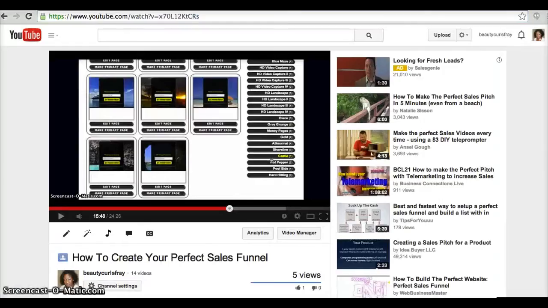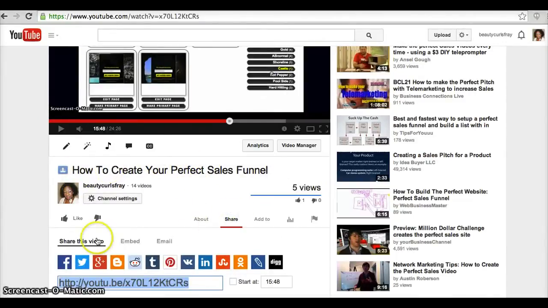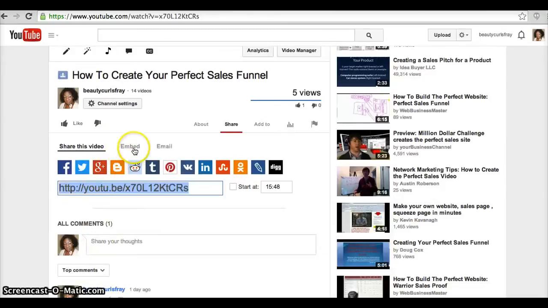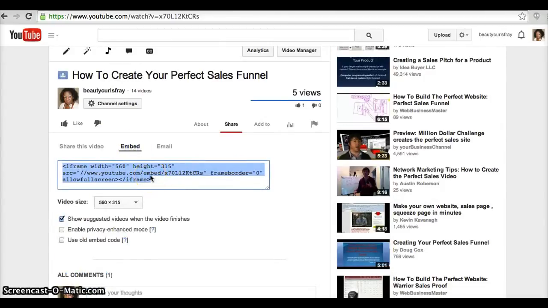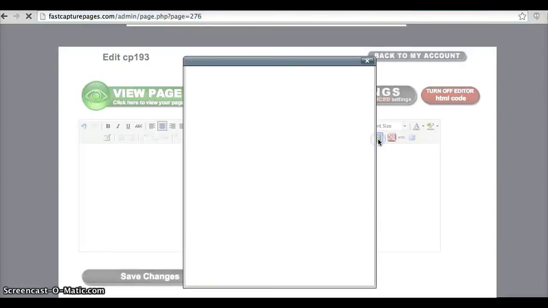What I'm going to do is get my embed code from this video by clicking on Share in YouTube, then clicking on Embed, copy and paste the embed code, click on this icon, the icon that looks like a little film strip.